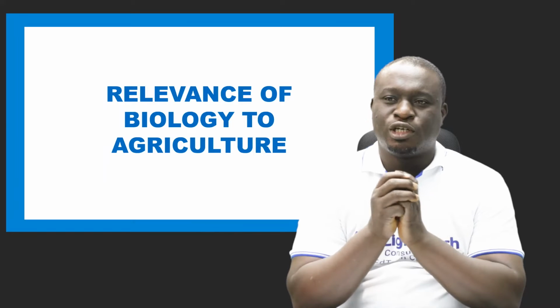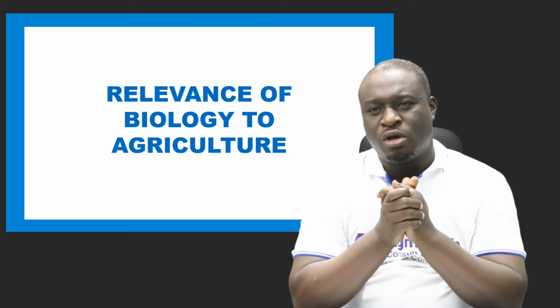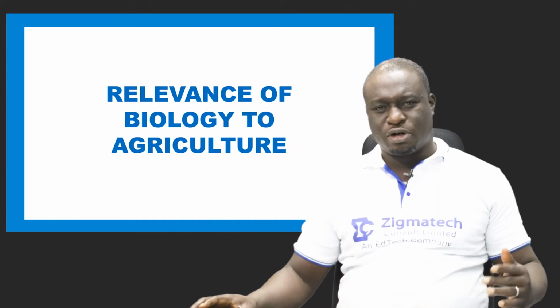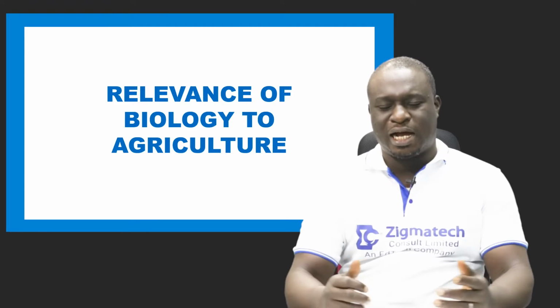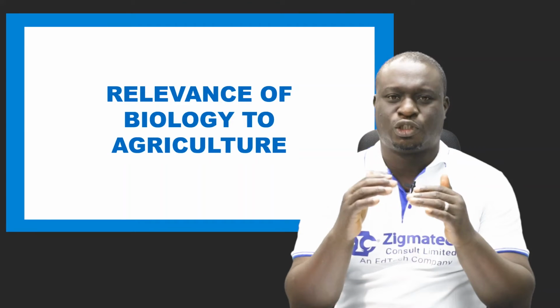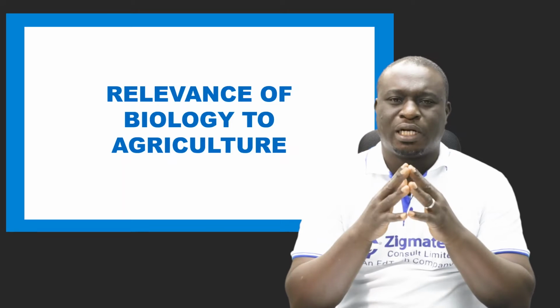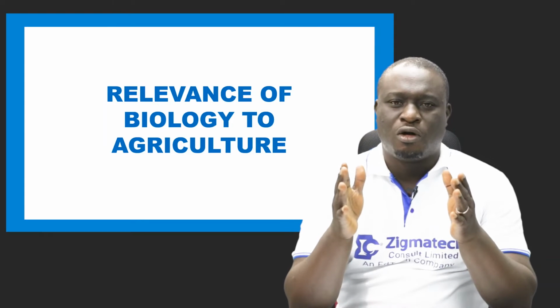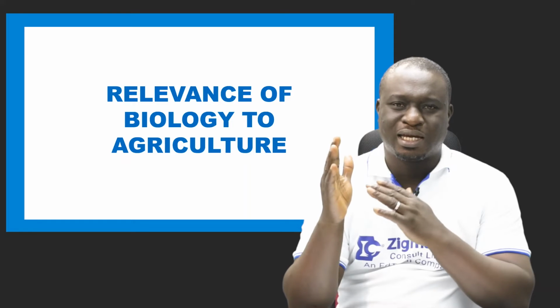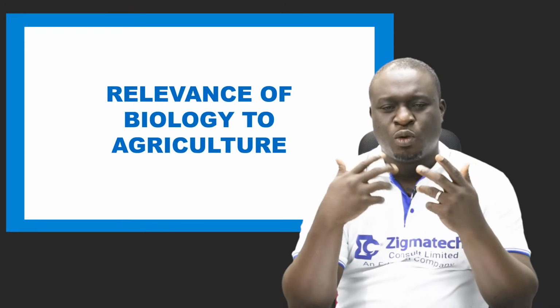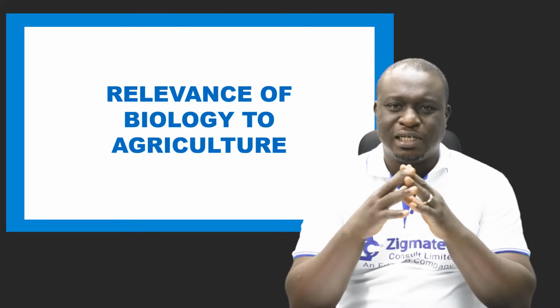Today, we're going to be looking at the relevance of biology to agriculture. Now, in this particular topic, we are going to be looking at some subtopics. We're going to be talking about classification of plants botanically, though we have treated it before. But in the case of this particular class, we're going to be briefly discussing it again.